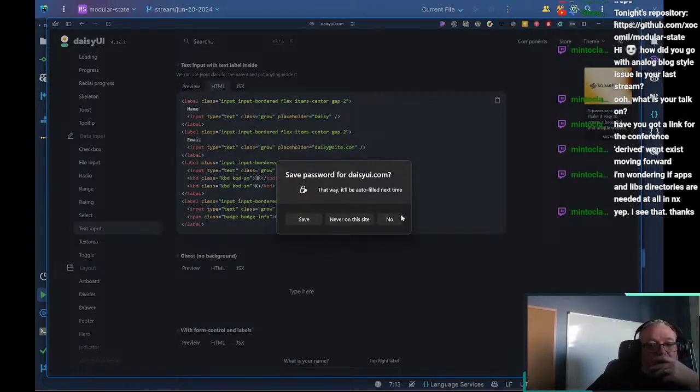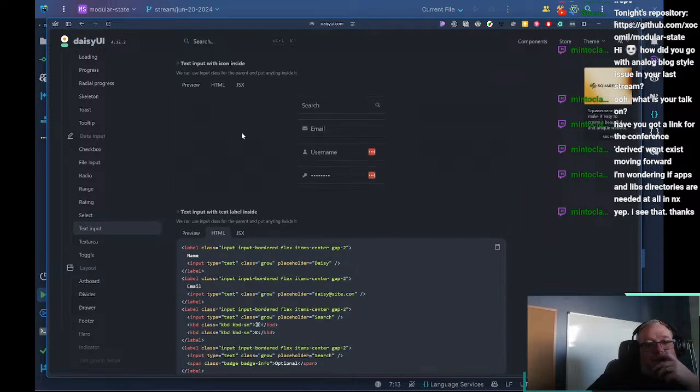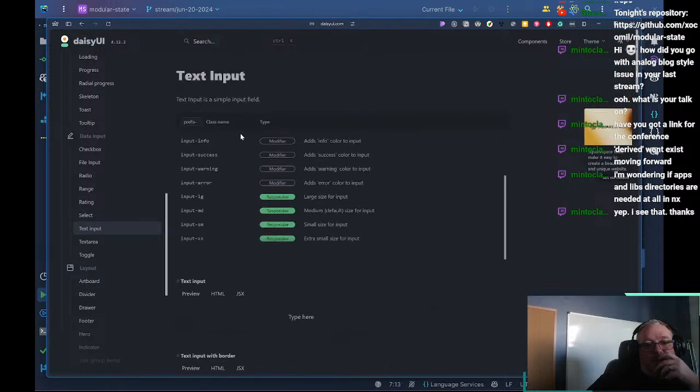So I'm curious about, no. So they've got input bordered. They're adding that to the label itself. And I wonder if that's what moves it inside.